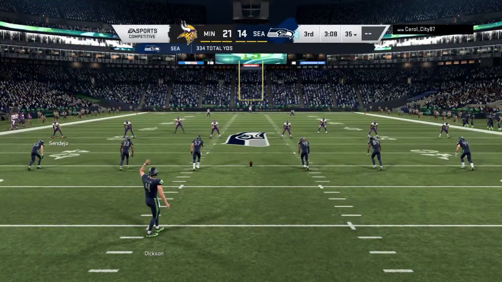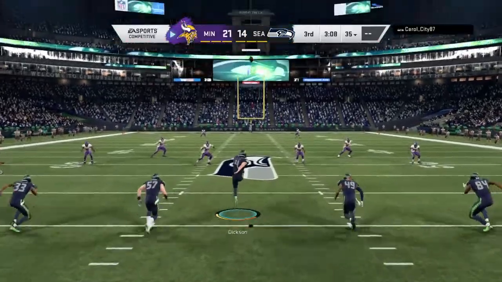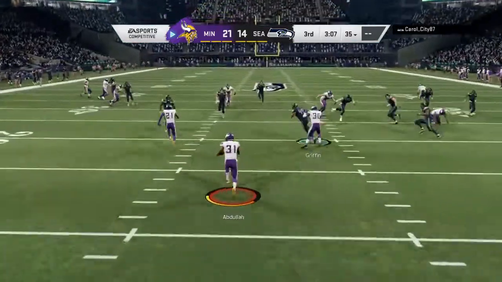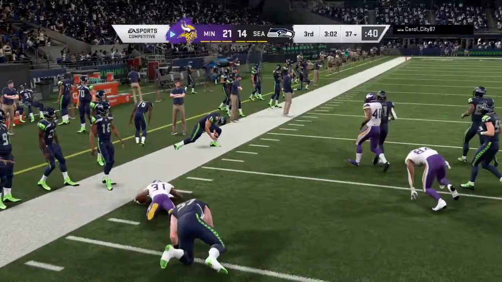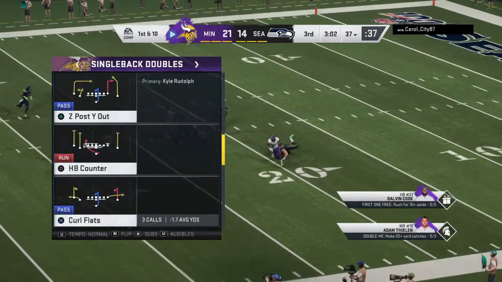Extra point up and through by Myers. And they're back within a touchdown at 21-14. That'll be taken in the end zone. Oh, fighting off the defender. And he nearly broke that for more, but as it is, they'll start this drive at about the 37-yard line.